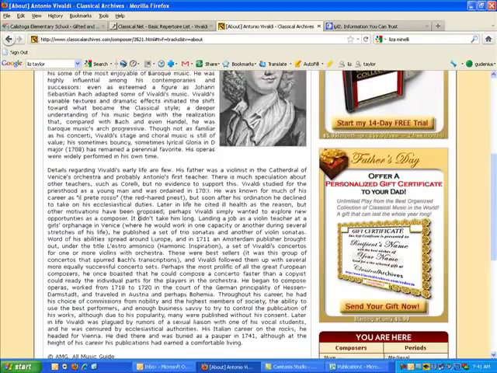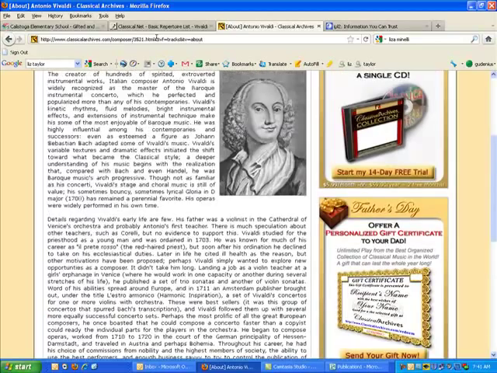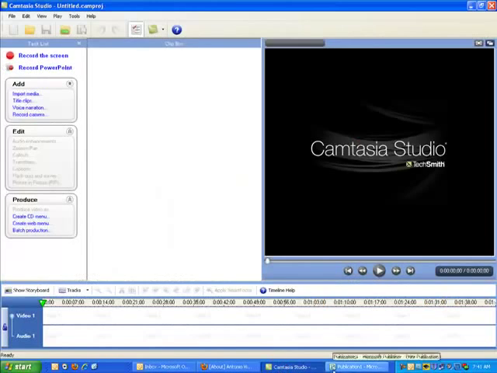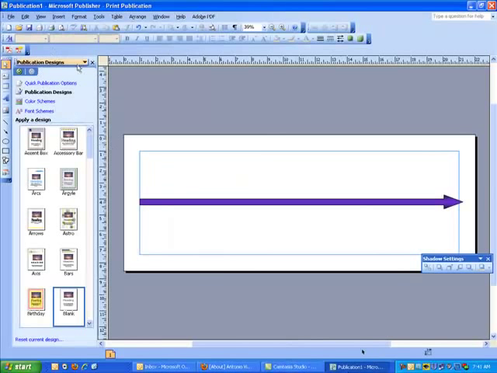Really doesn't. It's focusing on his accomplishments and his compositions. So all I could do there, since we have the date of his birth but no other information so far, is I would go in and I would insert a text box. And again, you can insert text boxes in PowerPoint or Word as well to do it this way. And when I click, it makes a very tiny little box. So I'm going to expand that bigger, and we can start typing our text. Now keep in mind our text is Times New Roman font, 10-point size.